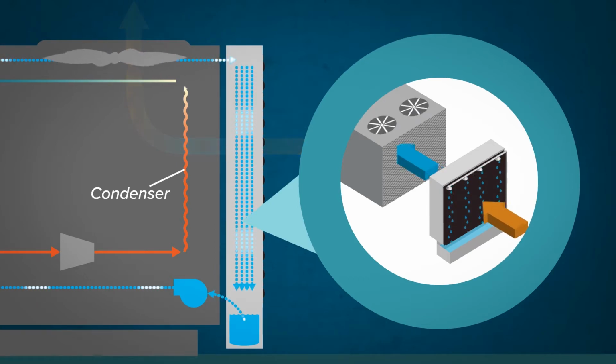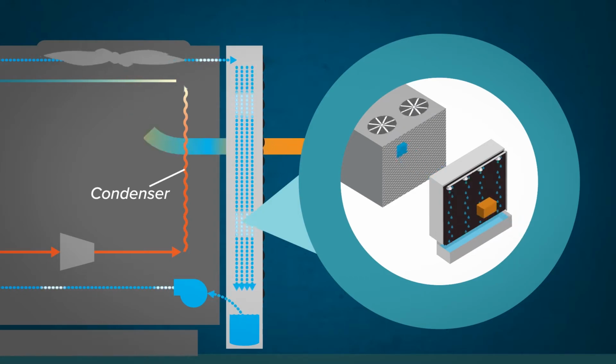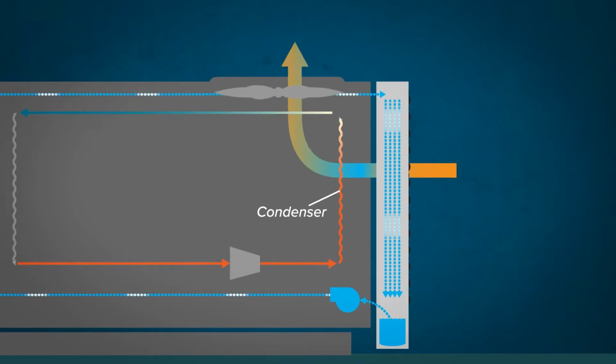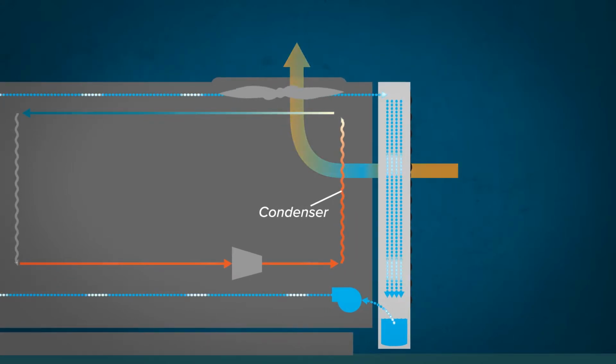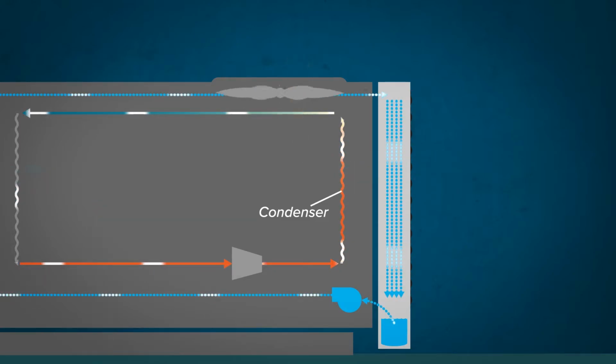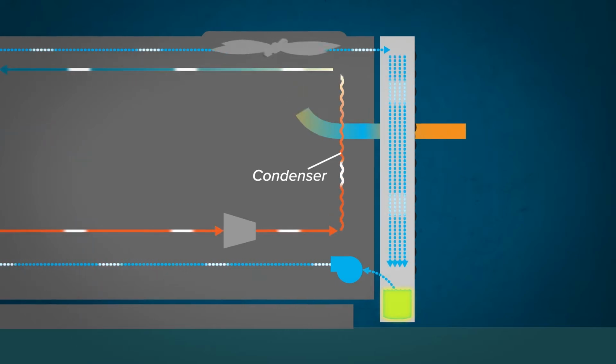As the warm outdoor air passes through the media, the heat of the airstream evaporates the water into the air, cooling both the air and water exiting the media. The chilled air then arrives at the condenser coil, allowing the air conditioner to operate more efficiently, as if the outdoor temperature were lower. In the process, DualCool also generates cold water.